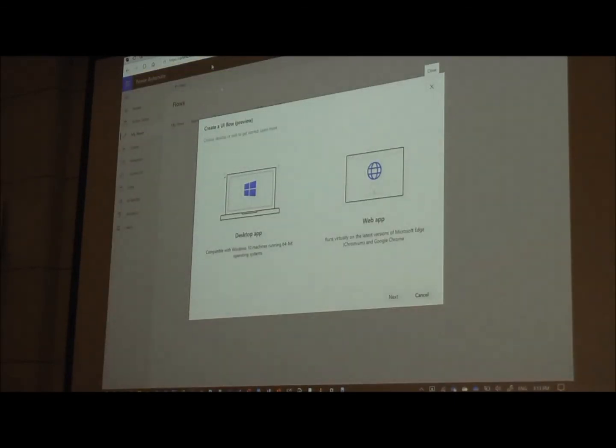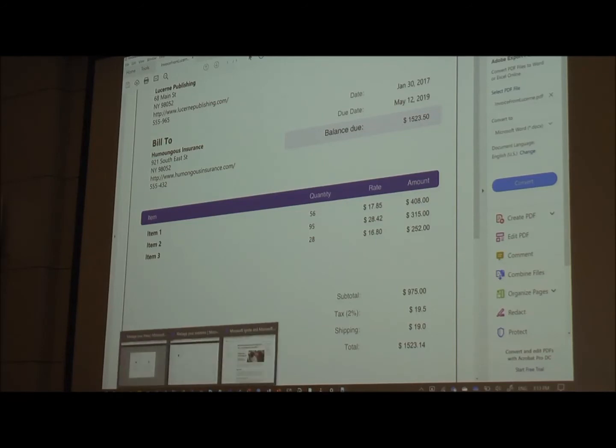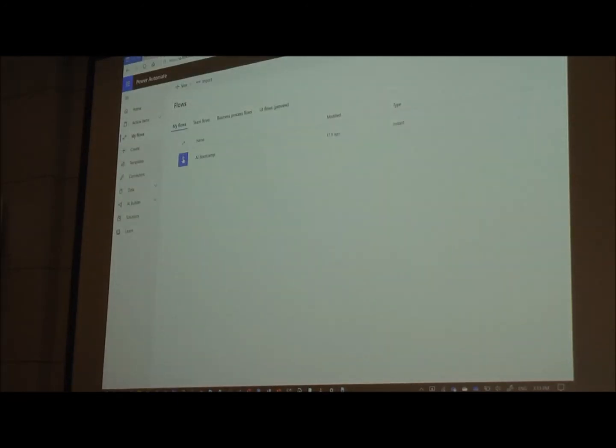Next thing I did was, now I start creating my workflow. Power Automate, so flow. And I'm going here. Instead of creating everything, I will just show you how I design, since we have only limited time.